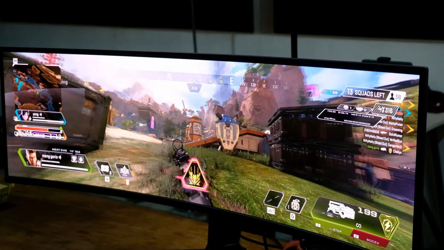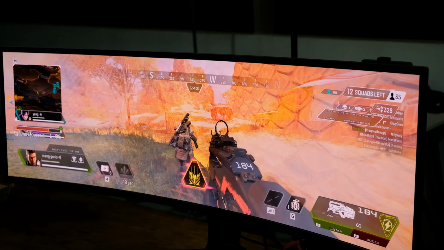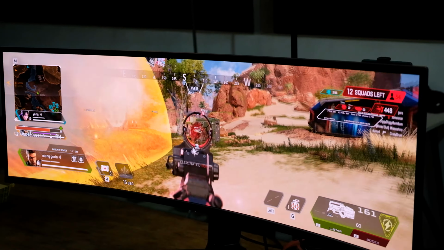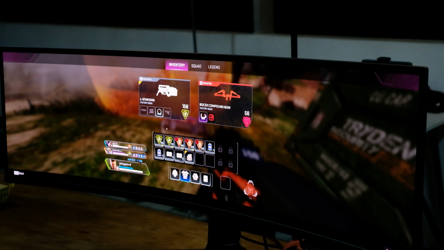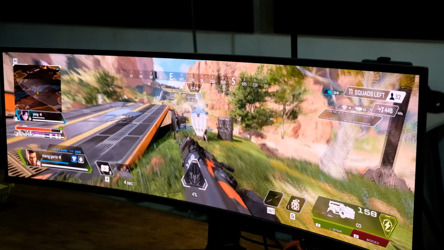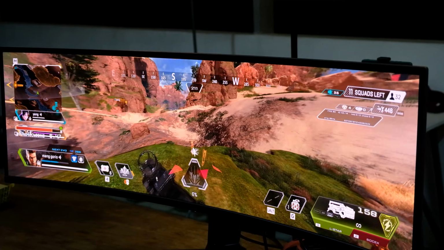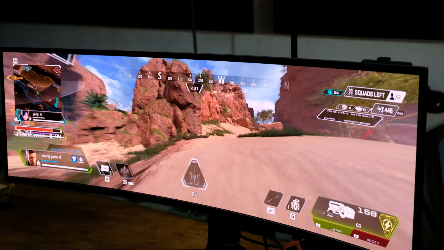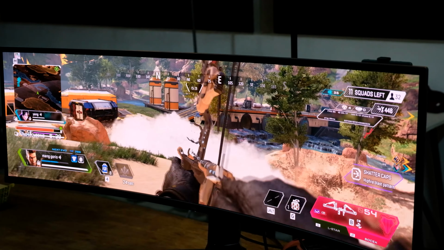Yes, I would just like to ask, compared to the last one, the Asus monitor that we have reviewed, which is actually better in terms of your gaming experience? Let's not talk about the refresh rate again because I believe that one has a different refresh rate compared to this one, 144 Hz. I prefer this monitor. Yes, because a while ago, I already showed you the clips of him playing Apex Legends. And guys, the details and the color for this monitor, because it's running OLED, it's actually good compared to a traditional monitor. You can see the deep black compared to a gray one if it is black.